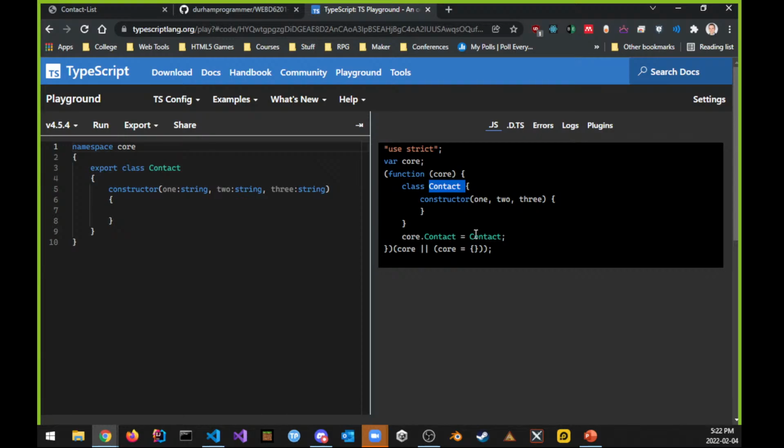It's pretty crazy. But the problem with this is, what if I wanted to add more to the core namespace? If I declare a variable, and I do this every single time I add a new class, it's going to say the variable's already been declared. You're redeclaring a variable over and over again. So I need a little thing that you're not going to be happy about. But we're going to do it together anyway, right? What we're going to do is make a brand new file called namespace.js. Let's do it.